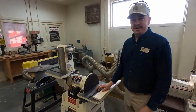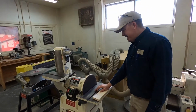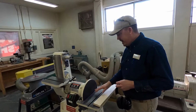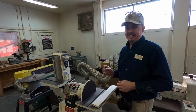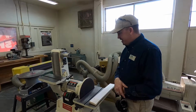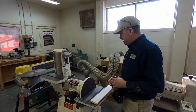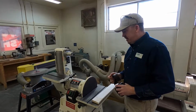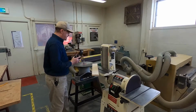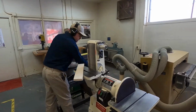I learned that lesson myself one day, so it wasn't very nice. I put it in there, threw the piece of wood, and my ring finger went right into there, and it was quick. Skin was gone immediately. So now we're going to get everything set up, ready to go, get our eye and ear protection on, and do some sanding. Now that we're ready to sand, just like everything else, eyes and ears, put them on.